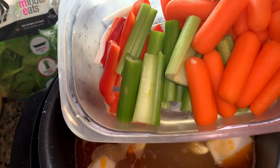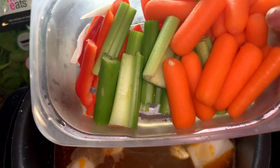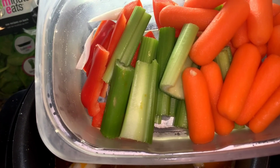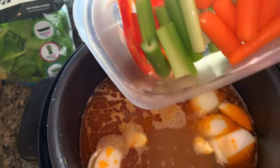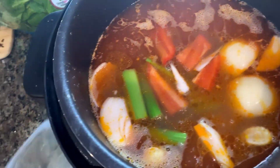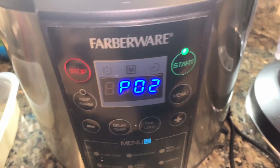I'm forgetting what else to add in here now. I can't speak. Red peppers. What is this? Oh, and carrots. So add that in here. This is still preheating, getting ready for the soup. So I just added those ingredients in there.